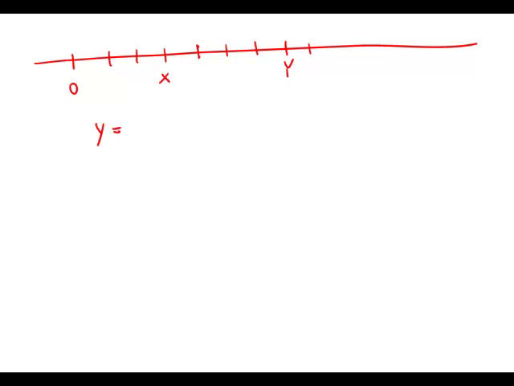We notice that y is 7 ticks from the origin. So whatever the length of a tick is, if we just multiply by 7, we'd have the value of y.